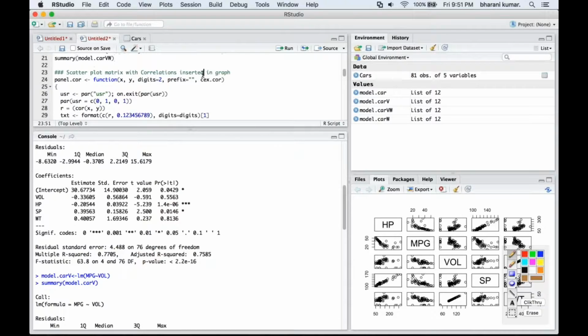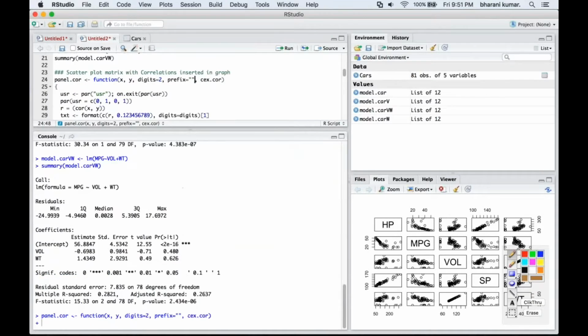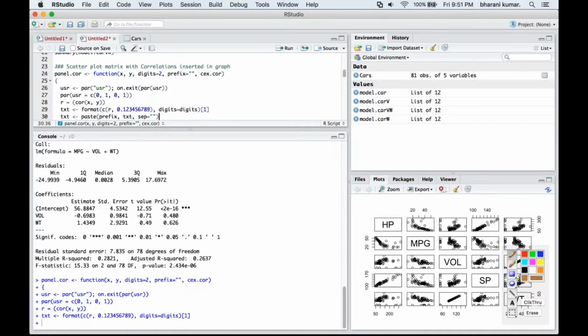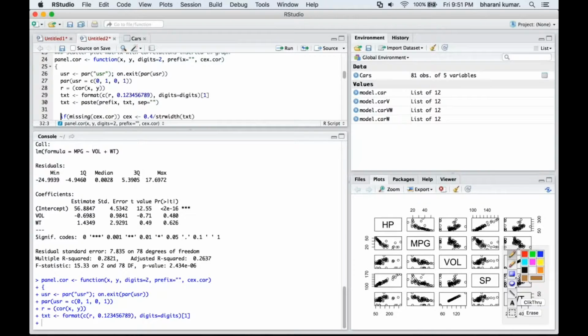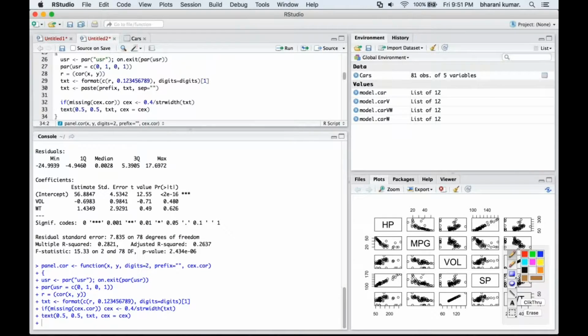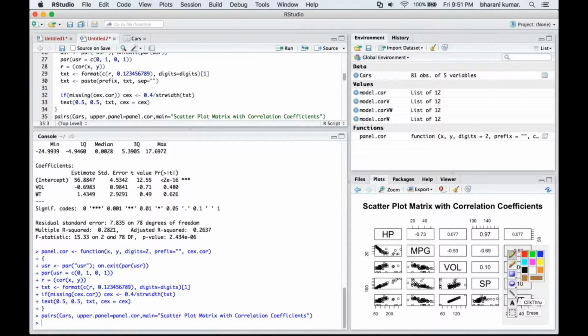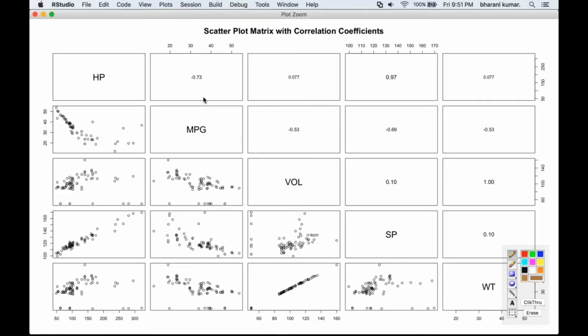Now this is the code. Don't ask me to explain this code, please. Go through it when you find free time. What this code actually does is, when I do this pairs, on one side of the panel you can see the correlation coefficient values, on another side you can see the scatter diagram, so that it'll become easier for you to correlate instantly. That's it. Nothing else, right? That code does.